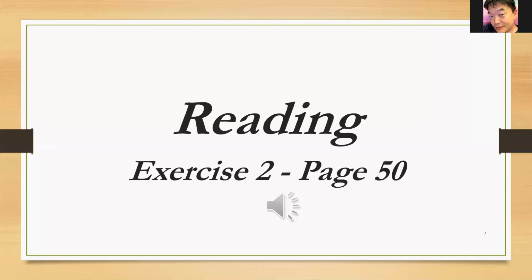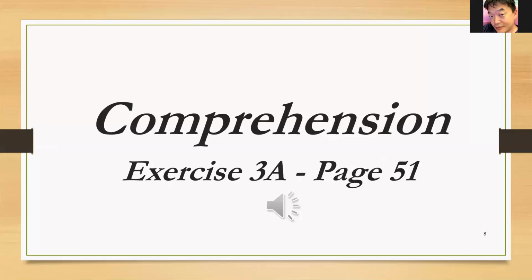Good. How was the reading? Pretty straightforward, right? So now go to page 51 after the reading. We're going to check your comprehension, and we're going to do exercise 3A. Check your understanding. We're just going to do 3A for now. So remember the 6 questions. I'm going to give you some time. What I need you to do is answer these questions. Okay, go ahead and answer these questions.